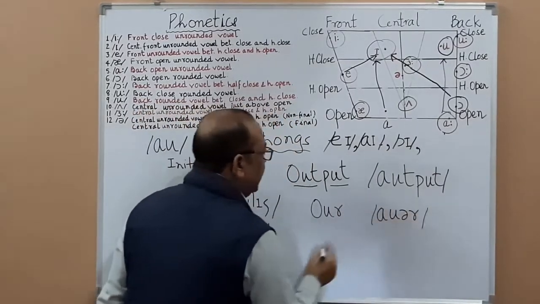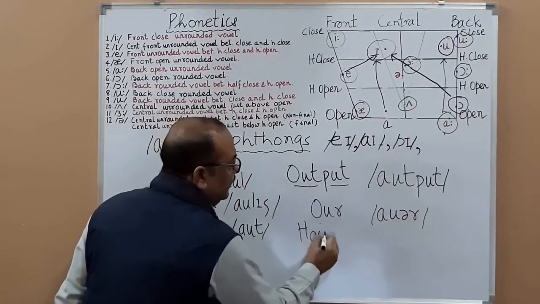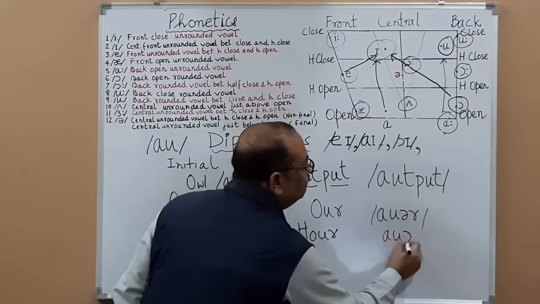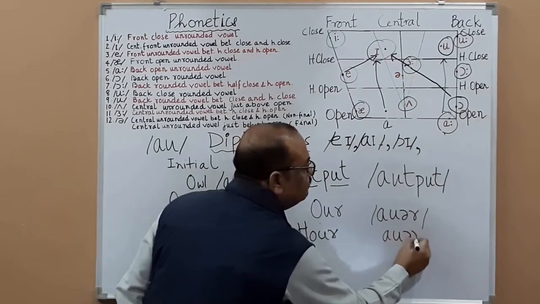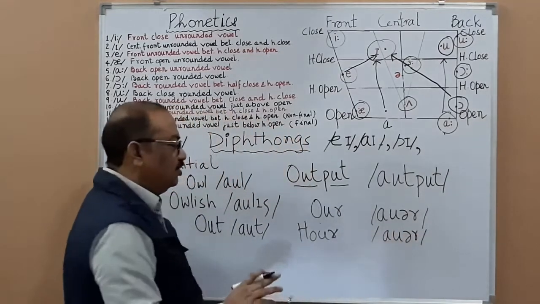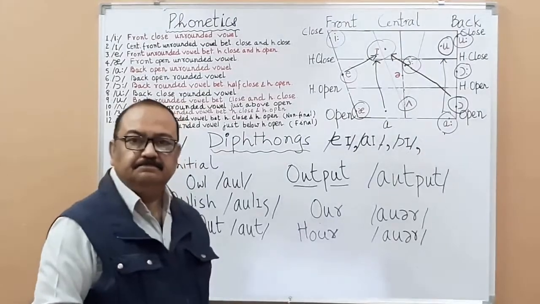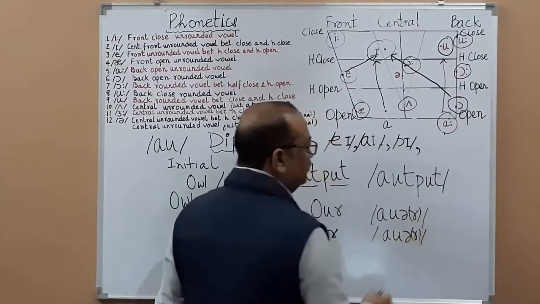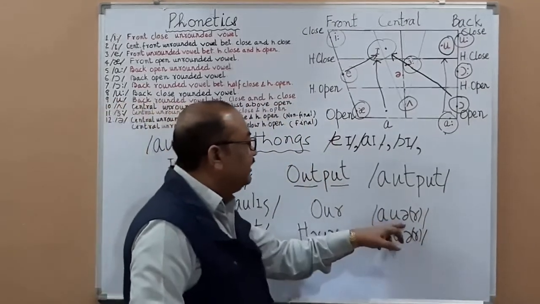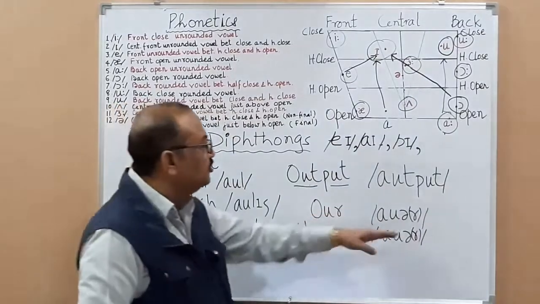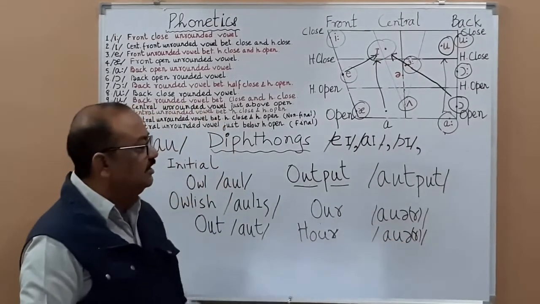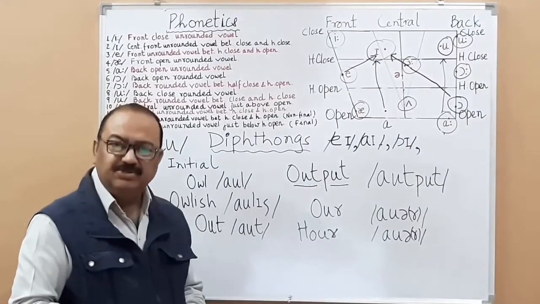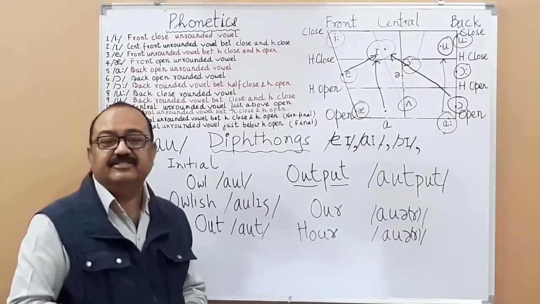And even this word is also transcribed the same way. Hour. Sir, is there any need to write R after that? It's not needed. You can put it in bracket. Very good. You can put that in bracket because we do not pronounce it. So this is hour. This is complete. Yes, more words. Outset. Okay, outset. What does it mean, outset?